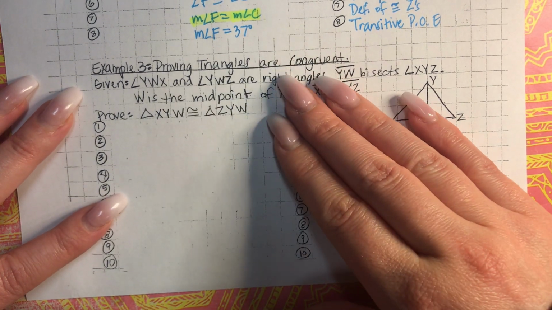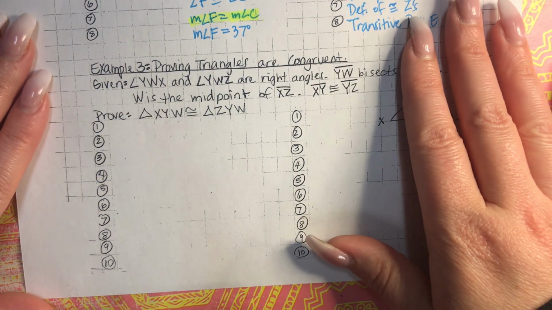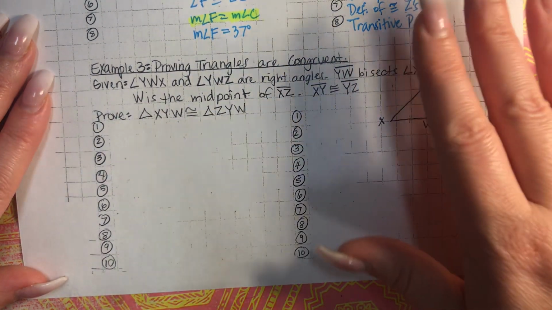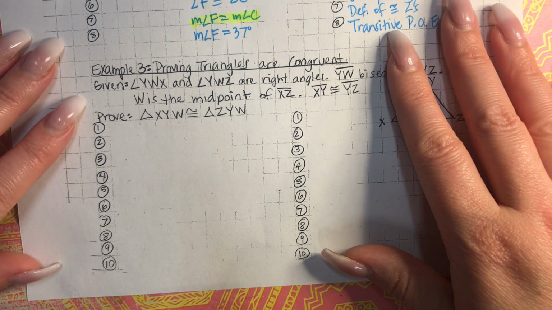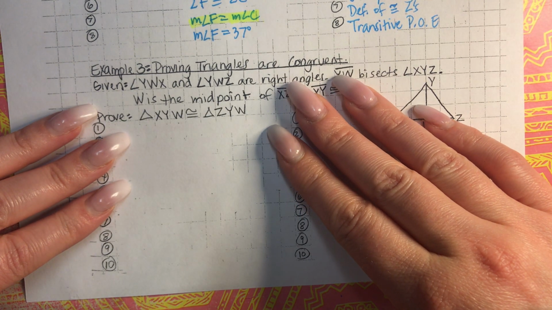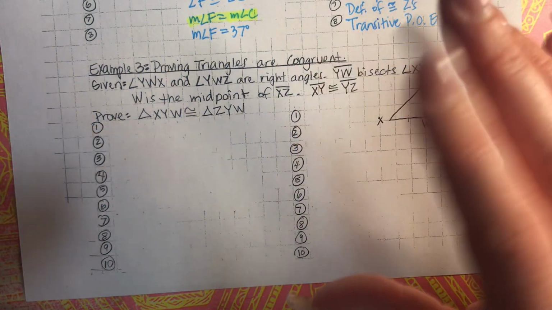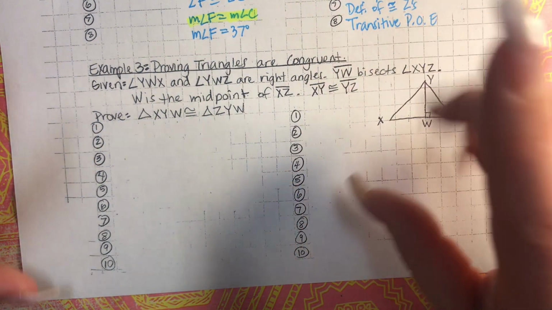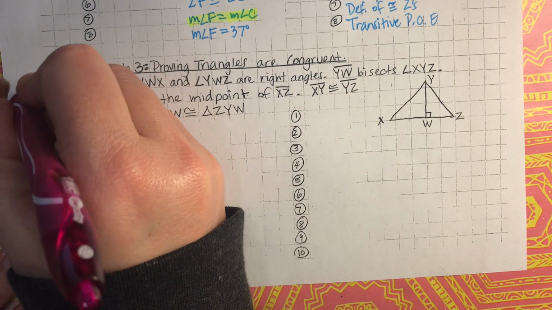This right here is the start to a new way of talking about triangles being congruent. And the way we're going to do that is by showing the definition of congruent triangles. And that's basically if you can prove that all three sets of corresponding angles, and all three sets of corresponding sides are congruent, then you know that the triangles are congruent. So that's really talking about 6 pieces of information. So we need to prove 6 pieces of information.